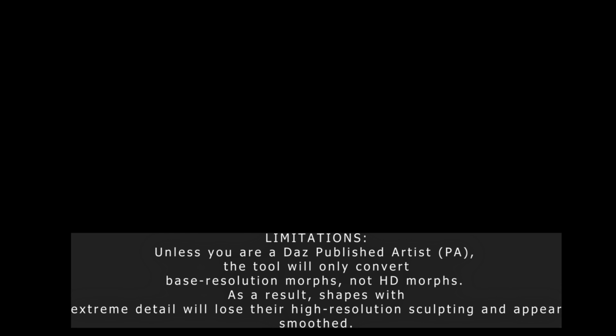I don't understand it. Anyway, this is so disappointing because this plugin is really good, yet it's absolutely rendered useless in my case. For those of you that don't care about details, that don't care about quality, that don't care about anything else, this plugin's for you. I'm a little angry about this, because I don't know why they do this, and it must be a DAZ thing, right? It can't be this person. He's built it in. I don't know why he would take it. If it's you, bro, come on, man, seriously.